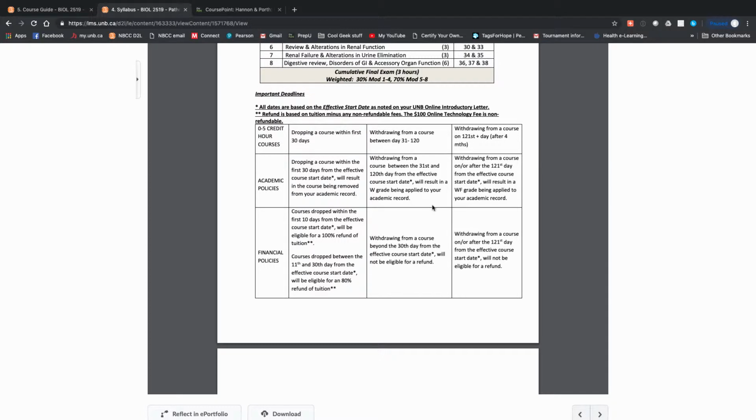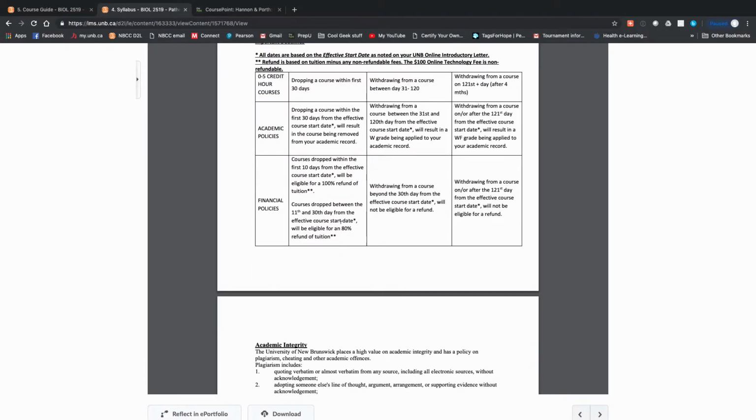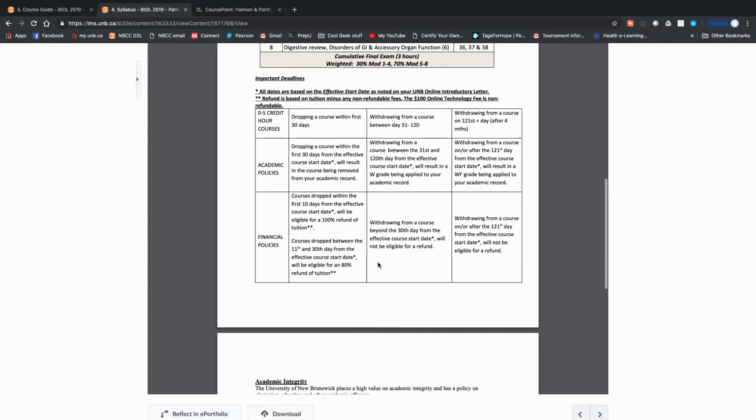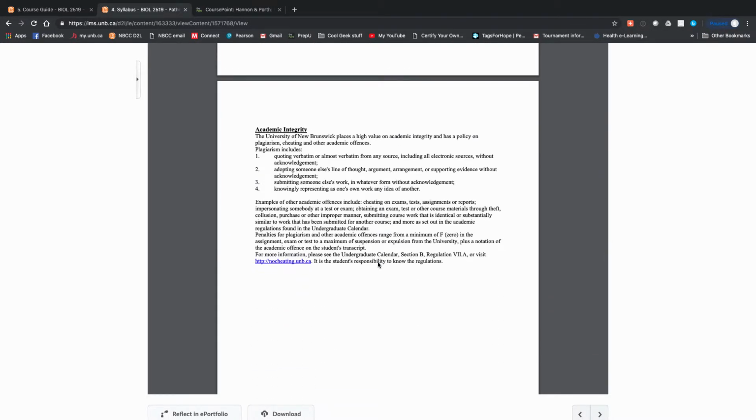So with CEL, because it's an open entry course, we have different guidelines as to what happens if you need to withdraw within the first 30 days, within 30 to 120 days, and then over 120. And so there are consequences for withdrawing, both academically, so whether it's removed from your transcript entirely, whether there's a W placed or a WF, and then financially, if it's the first 10 days, so you get a certain amount back, within 11 to 30 days, another certain amount back, and beyond that, you don't get a refund. So life happens, so keep these deadlines in mind, just in case you start the course and then life gets messy.